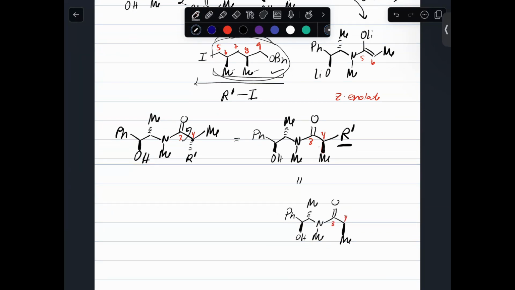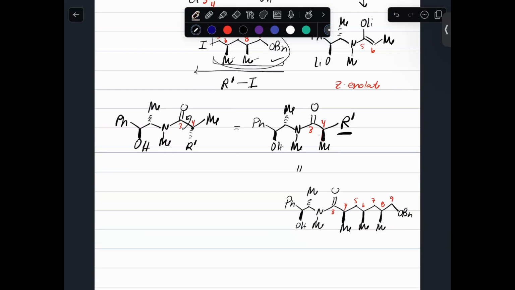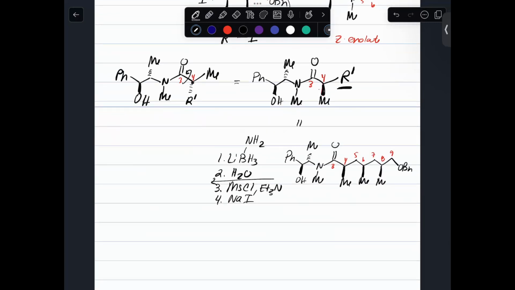So it becomes a bit repetitive after a while, which is probably a good thing, because if you keep seeing it, it makes more sense as you're repeating it, right? Just like before, you reduce it down to your primary alcohol using your borohydride reagent. I'm going to do it all in one step now. Mesyl chloride, triethylamine, or not in one step, but all in one arrow. I apologize, because these get really tedious to draw out. And I have formed my new iodo system.